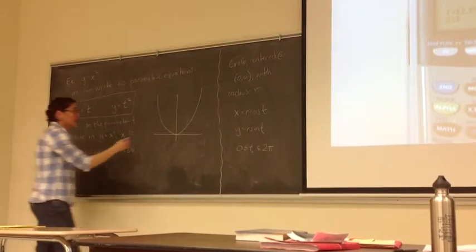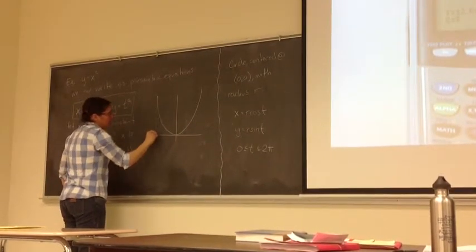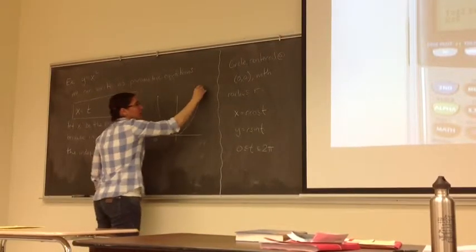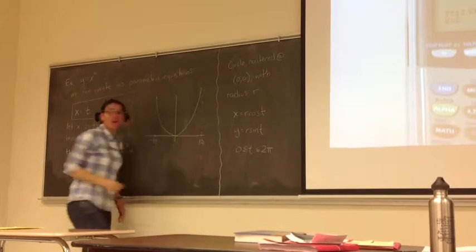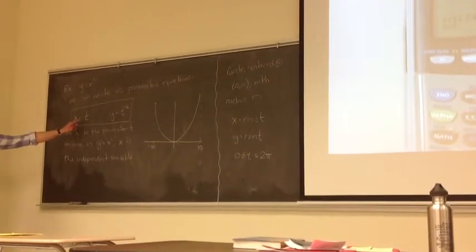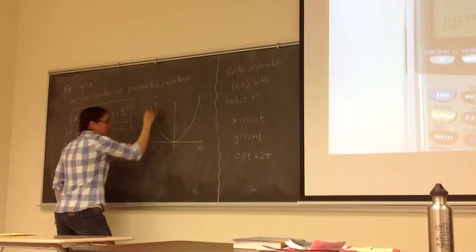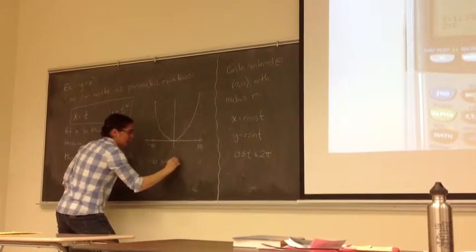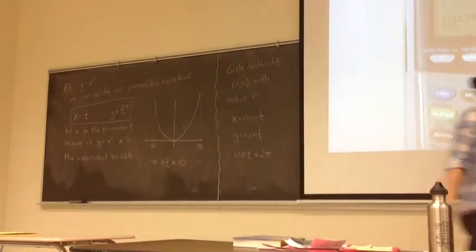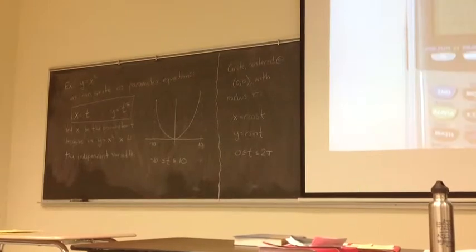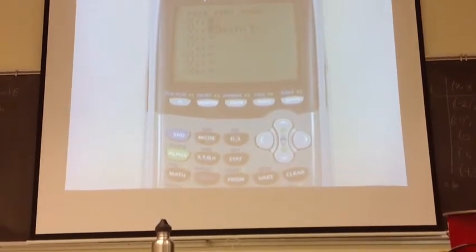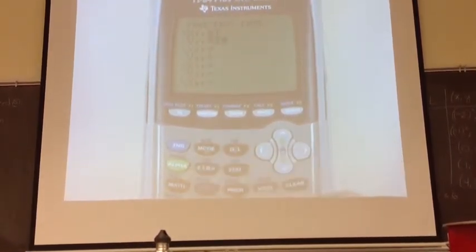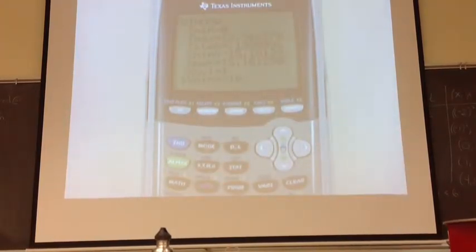Now let's say that I want to graph this parabola from an x value of -10 to an x value of +10. Since x equals t, that means that in order to draw this picture, I need for t to go from -10 to +10. And so we'll do x equals t, y equals t squared. And then on my window, I want my t minimum to be -10, my t maximum to be 10.